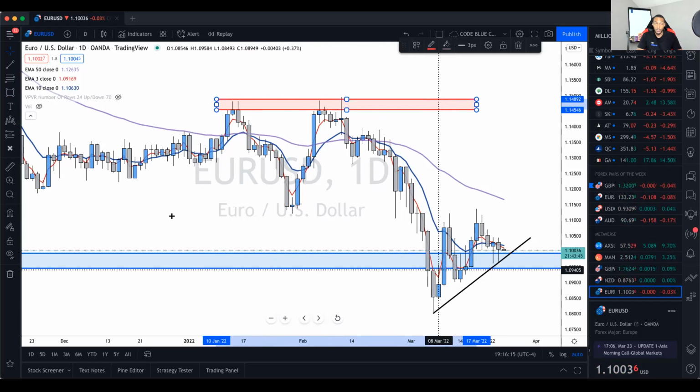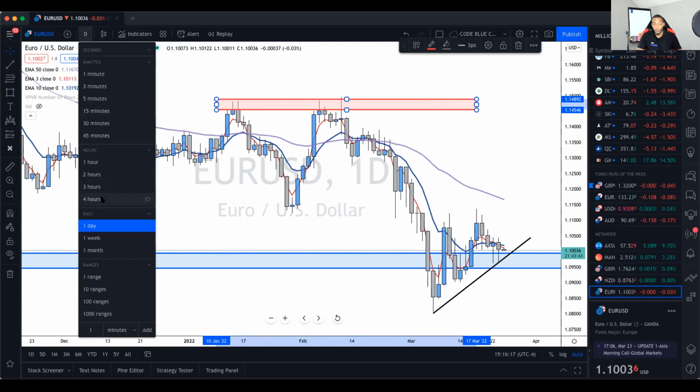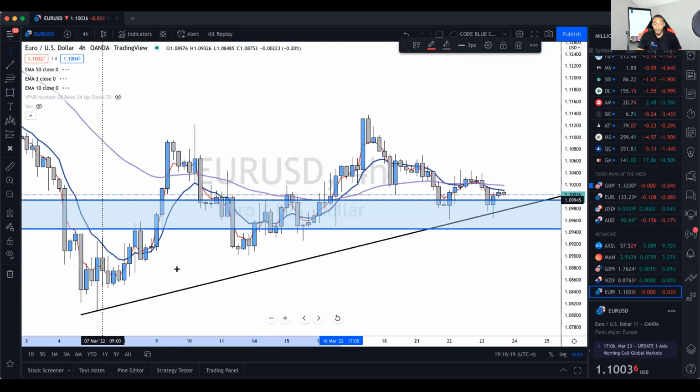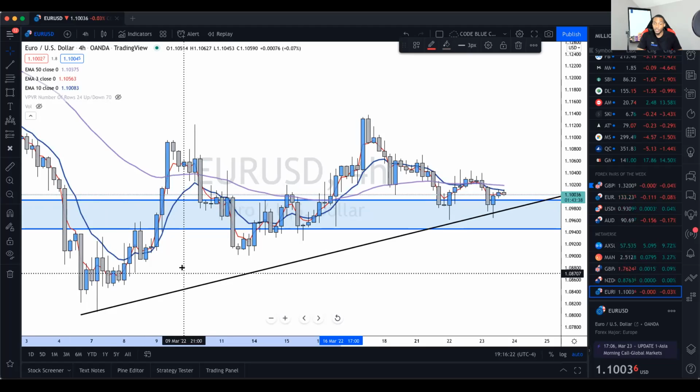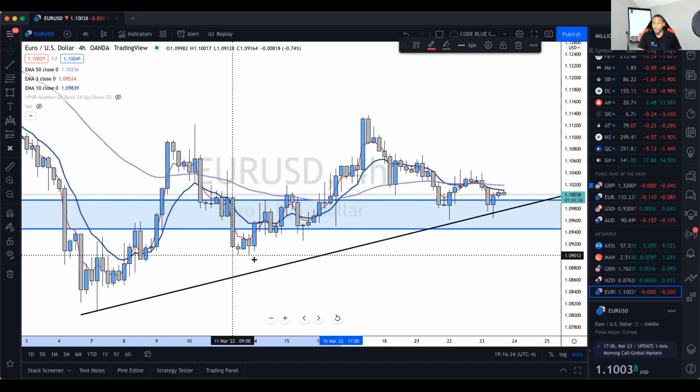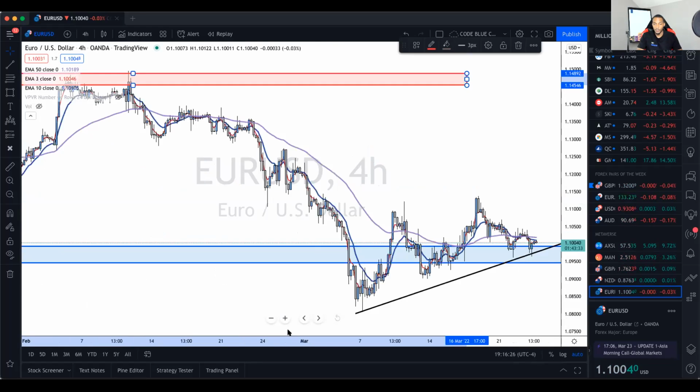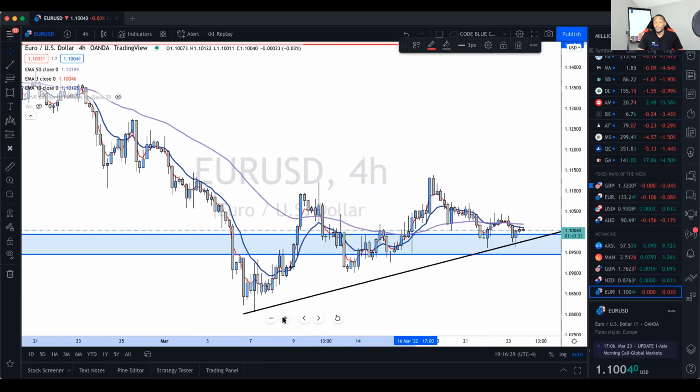This is our support. Now, when I go down to a smaller time frame, guys, breaking it down to the 4-hour, you get a little bit more information when you're seeing it on a smaller time frame. You guys agree, right? So now that 4-hour uptrend that kind of looked all squished together, where you really weren't sure about the data, looks a little bit more readable right here, guys, right? It looks a little bit clearer to identify that, okay, at the very least, I can see that it is in an uptrend.